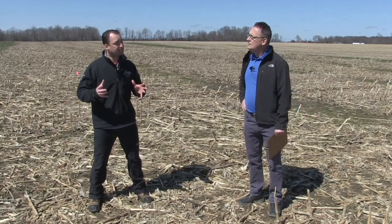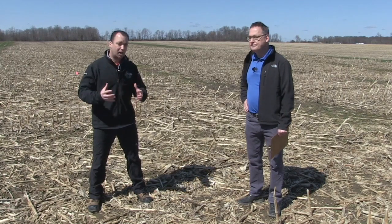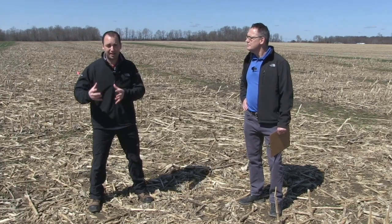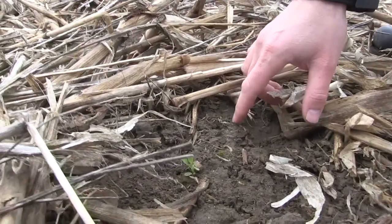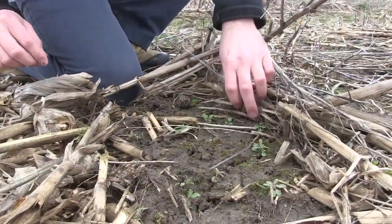It's moving across the province probably much faster than we anticipated. All candafleabane is pretty much resistant to glyphosate and the group 2 chemistry, and we're seeing those multiple-resistant waterhemp starting to move, especially along the riverbanks. But it's not only glyphosate resistance — it's some of those other problem weeds: the lambsquarters, the bluegrass, the pigweed, the nightshade. Those are some weeds where we still have to have multiple modes of effective action. Even if you're using newer herbicide technology like XtendFlex or Enlist E3, we don't want to just rely on those group 4s and glyphosate. You must still use multiple modes of effective action and utilize that soil-applied residual chemistry.